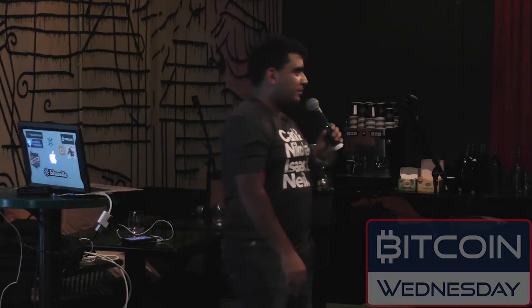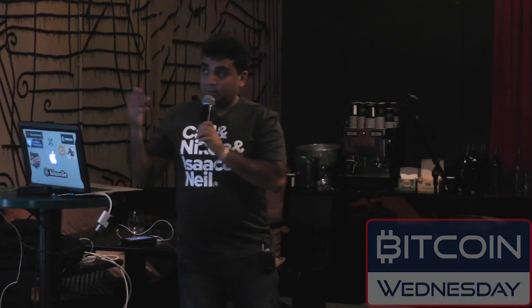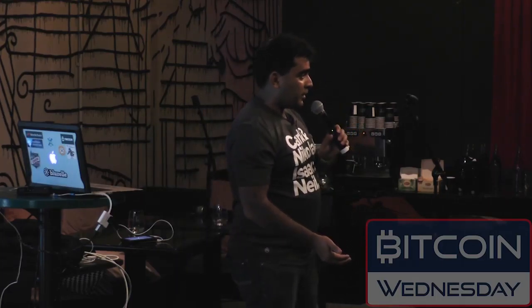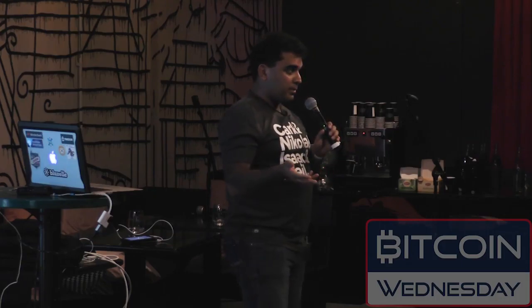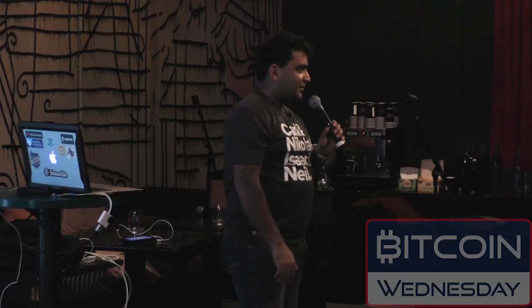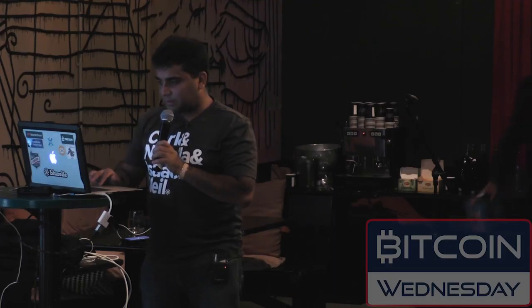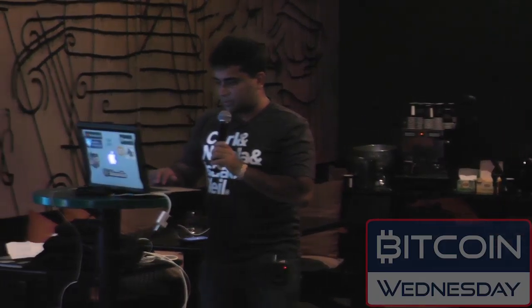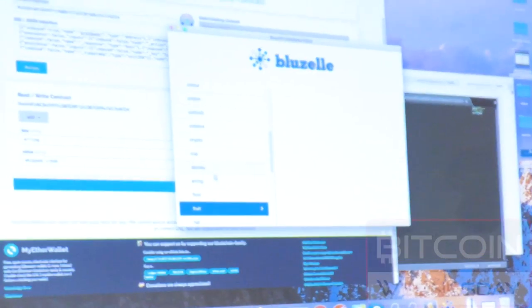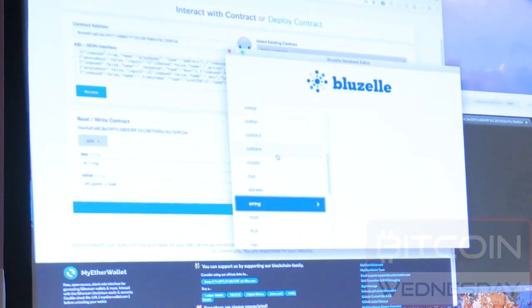It is decentralized — we're not administering it. The nodes are actually being run by farmers, similar to Bitcoin miners. Our business model is providing value-added services to Bluzelle. We've got partnerships — I haven't shown that slide, but for the purposes of brevity — let's move on. Now we've got the transaction confirmed, so let's go back to our client and do a refresh.